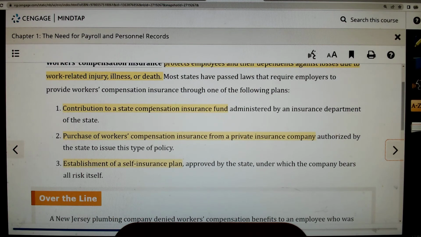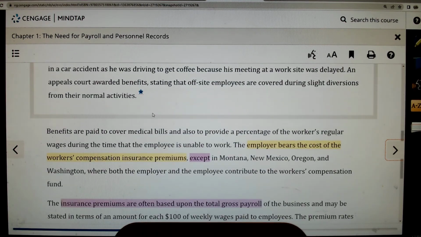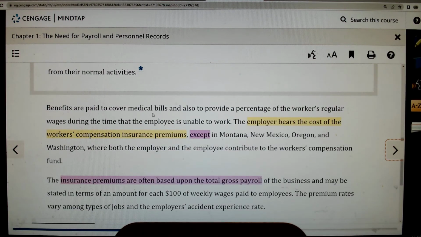This is what we're going to be covering in Chapter 5. And it's not a voluntary thing that employers do. They've got to do this. This is just another thing that, as wearing the employer hat, you've got to set up the workers' compensation fund and pay into that. In most states, just the employer pays into it.